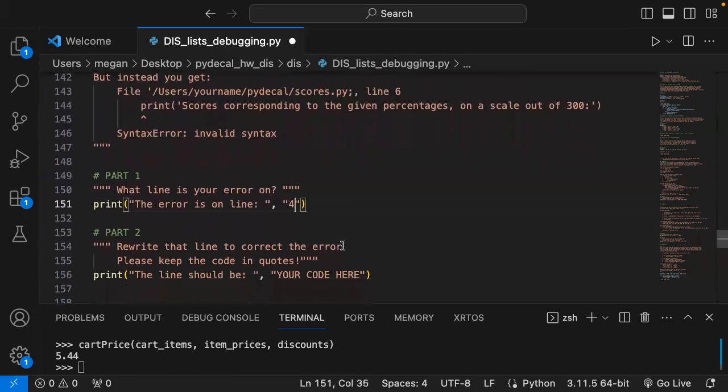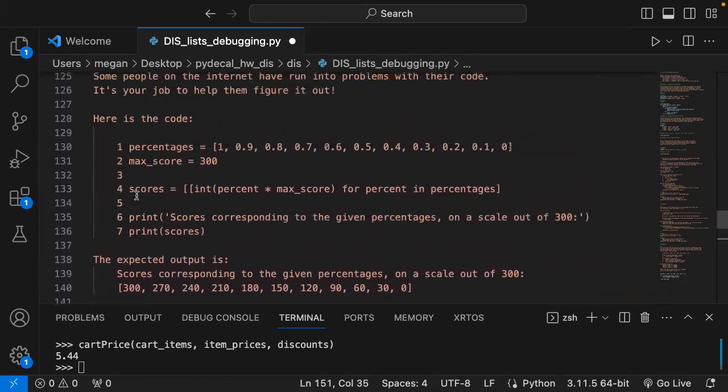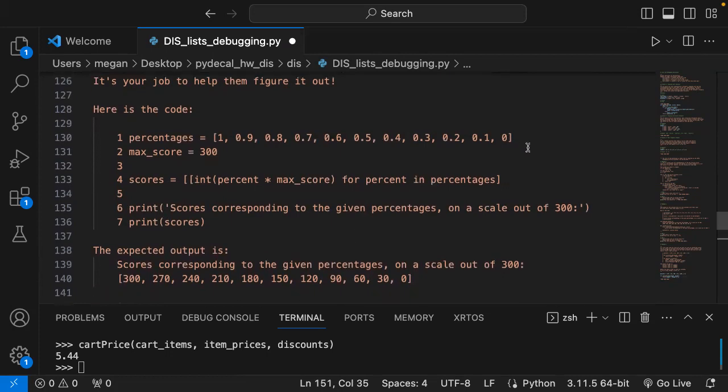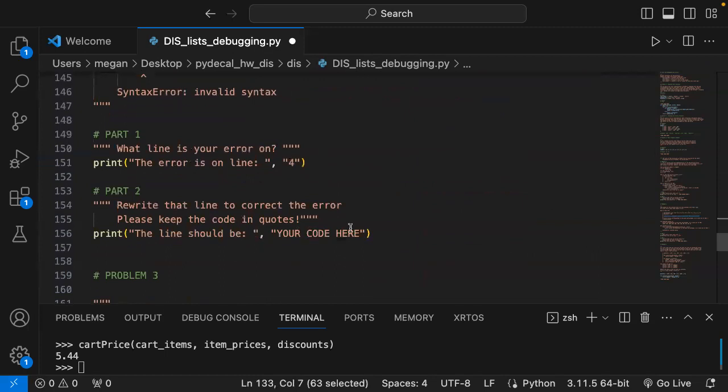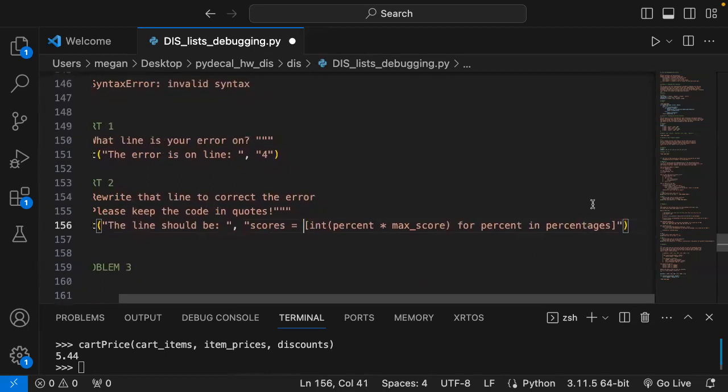Okay. You want us to solve it when we're doing it, or just say it online? Yeah, in part 2, we're asking for how to correct the error. So since it's on line 4, what should we do to fix this? Delete one of the open brackets. Yes. I'm just going to copy this. And now Python is happy.